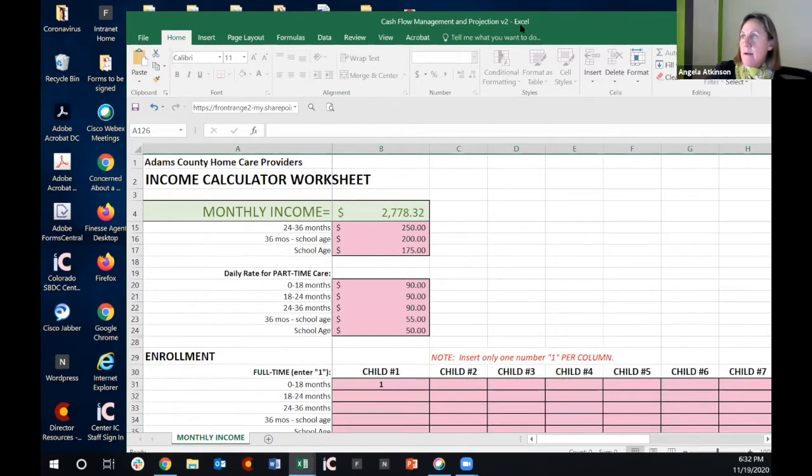So I would encourage you guys to play around with this, and we have until the end of the course to really play around with it, because it's a really great tool for you to take a look at how your bottom line might be impacted by making a little tweak here and there in rates or CCAP or food program. We're going to upload that again and email it to you again this week. You've already been sent it, but we'll send it again. We just encourage you to play around with it. We're already over. Sorry, Dawn, I'm going to turn it over to you.